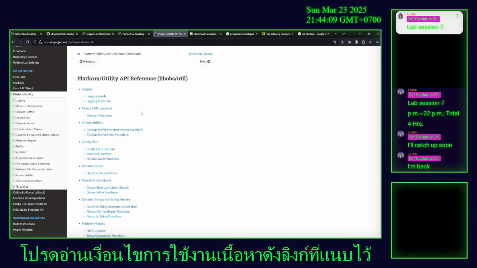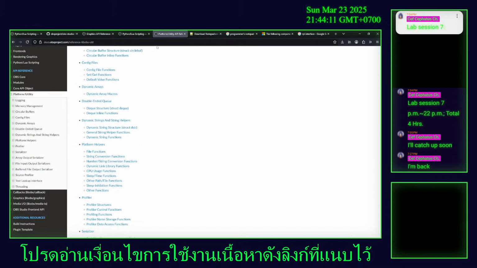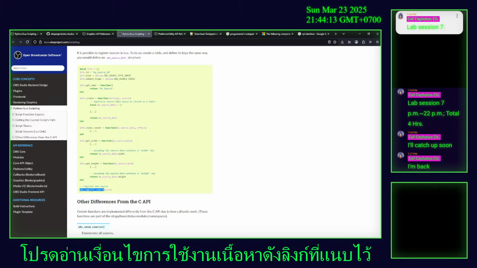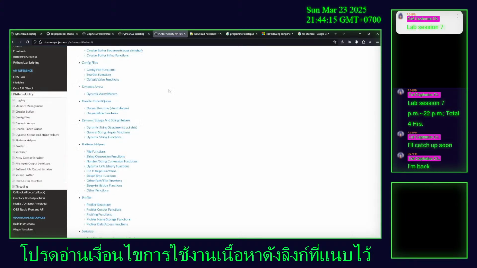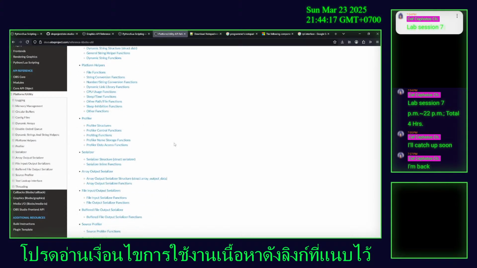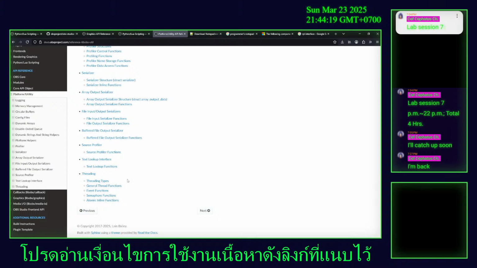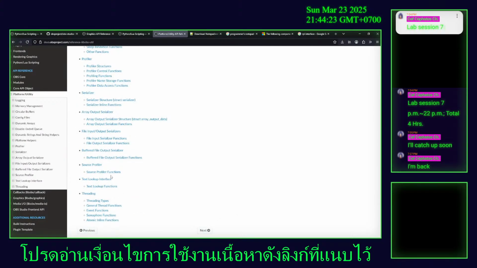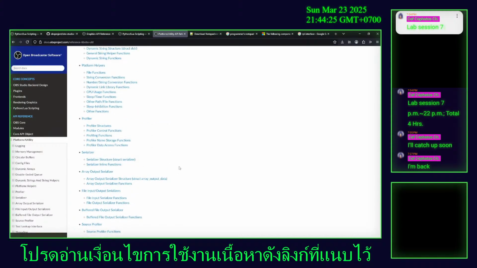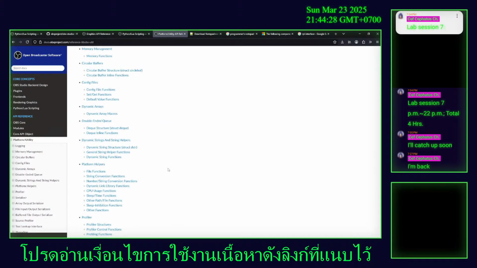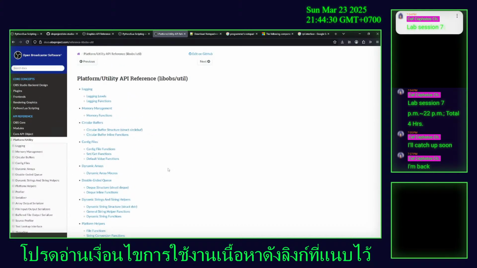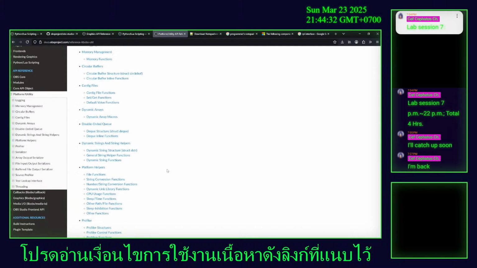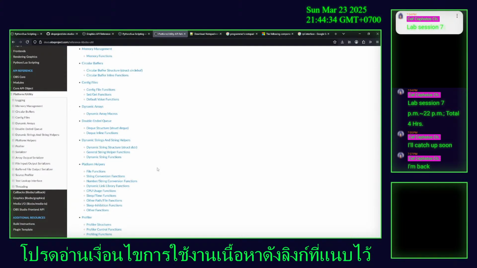Utility. We want to see this register source somewhere. Source profiler. We don't need that. We don't need any profiler because it's a video source. No, it's a media source.